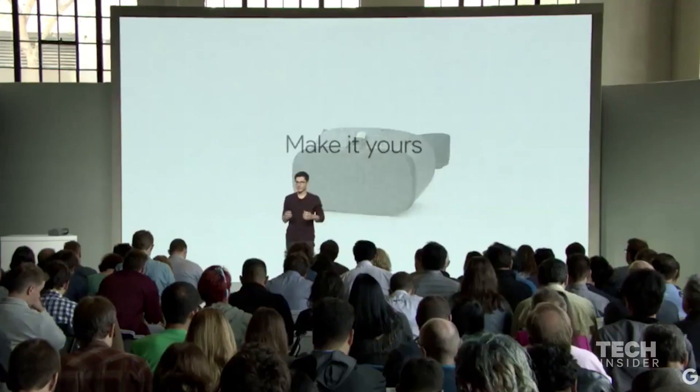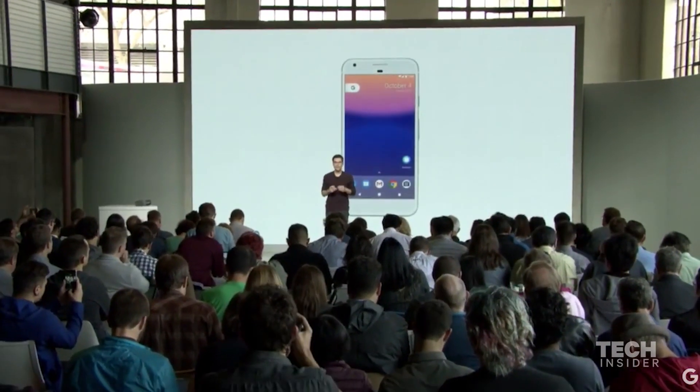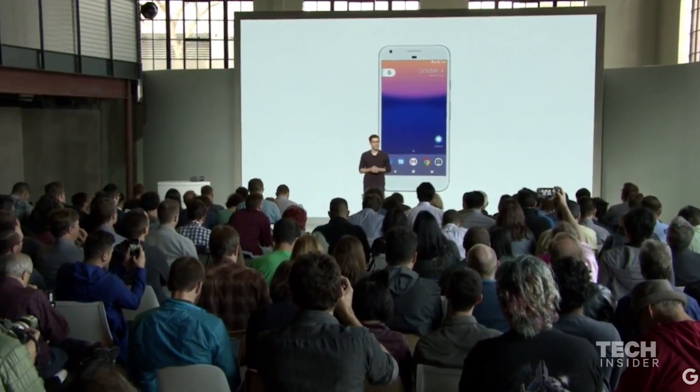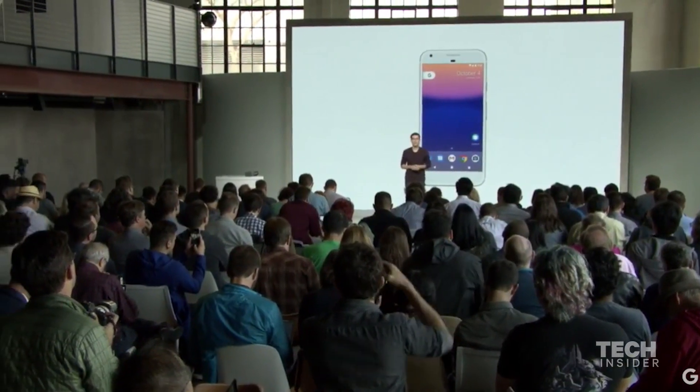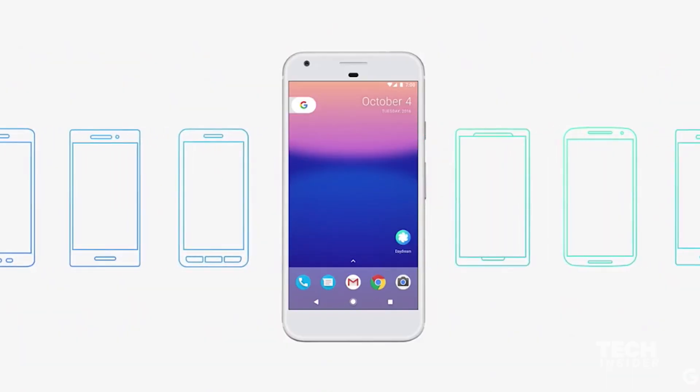So let's talk about the last problem — everything kind of being the same. We wanted you to be able to make it yours. And that starts with phones. The Pixel phones are the first Daydream-ready phones. And the headset obviously works great with them. But there are a lot of other Daydream-ready phones on the way from our partners, too, and the headset will work with them as well. And one last thing — things we wear don't come in just one color, and we didn't see why a VR headset should either. So with Daydream View, you'll be able to choose your color.